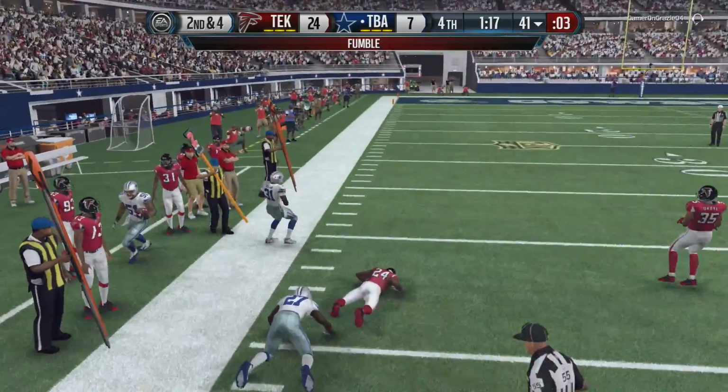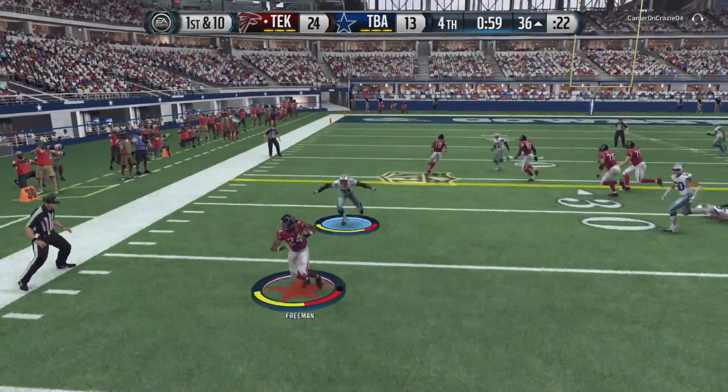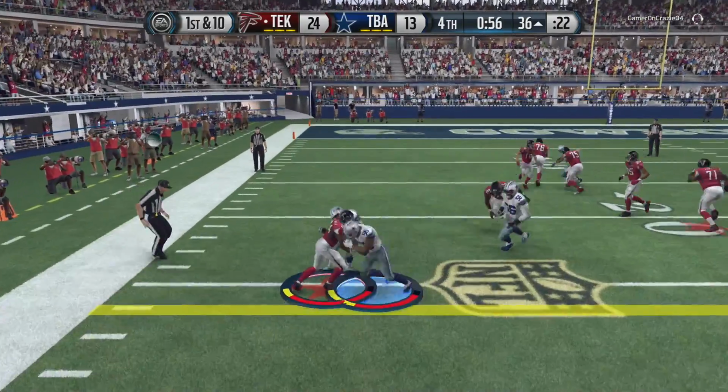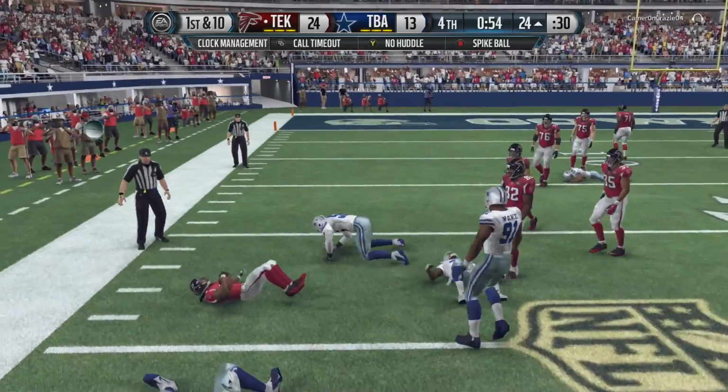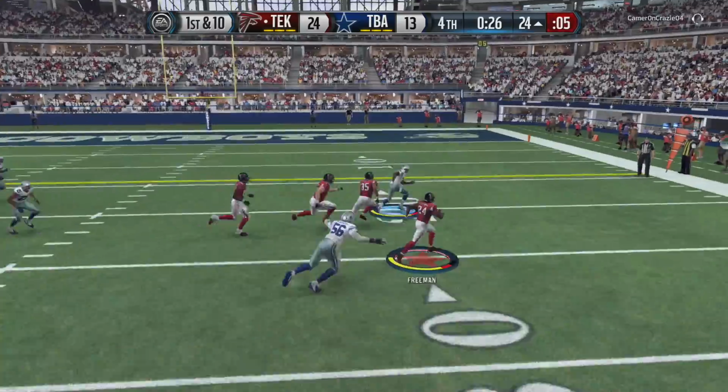But that goes into my next point, one of the drawbacks. He has a 93 carry rating, but I noticed he fumbled, I think it was twice, which is less than most other people. But as you can see there, look how many tackles he breaks. First and 10, we're up 24-13. We're getting the toss play to the outside.